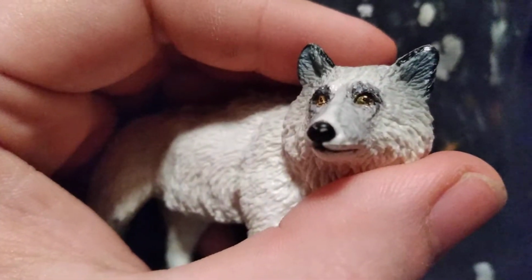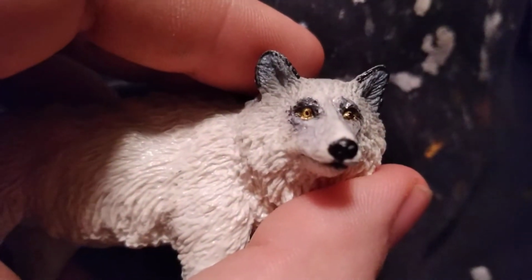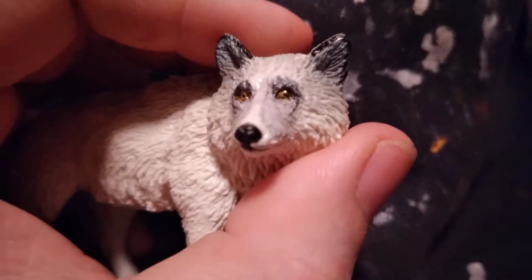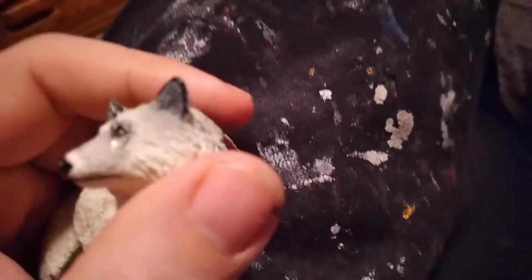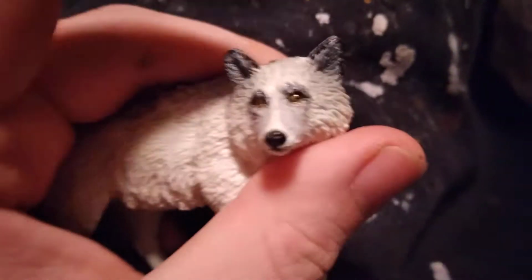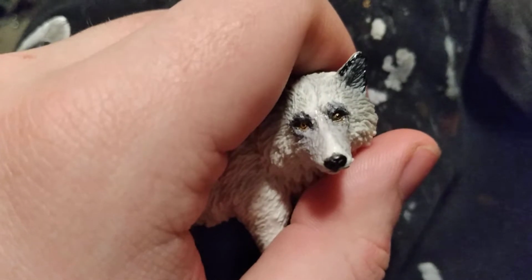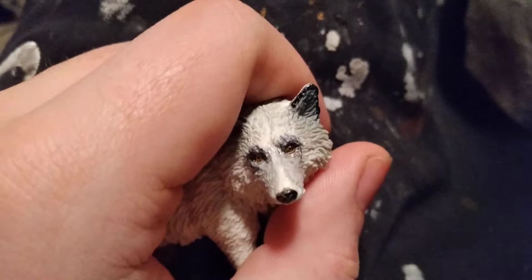It's not perfect, but it'll work for the most part. I'm just figuring out how to do these eyes, because the paint is significantly different from car paint. Not to mention, this stuff ain't bad for you. Car paint, when you're next to it and you breathe it in, is actually bad for you. And I've been doing it for a while now, so I should probably cut my losses and switch over to this acrylic stuff to help not cause myself some lung damage in the future. But hey, it was a good run.